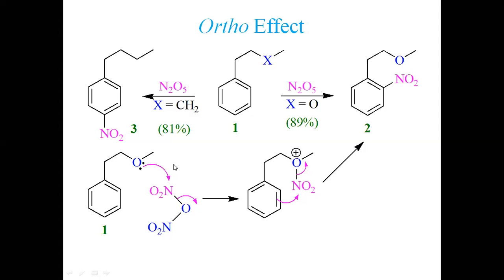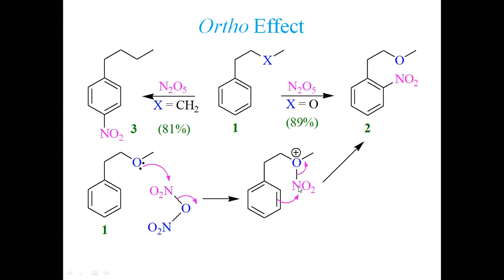What is this oxygen playing here? This oxygen, if you remember, has a non-bonding electron pair present. So nitrogen pentoxide, when it leaves in such form, generates NO2 plus. This oxygen donates its electron pair to the nitronium ion, and the positive charge is on oxygen, and this nitrogen is bonded with oxygen. Aromatic substitution takes place. Because this group is closer to ortho and far away from para, it cannot transfer this nitro to para. So that is the reason why this nitro is oriented at this position.